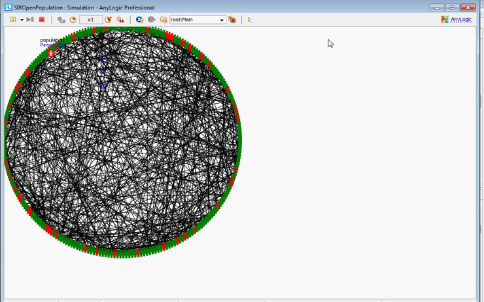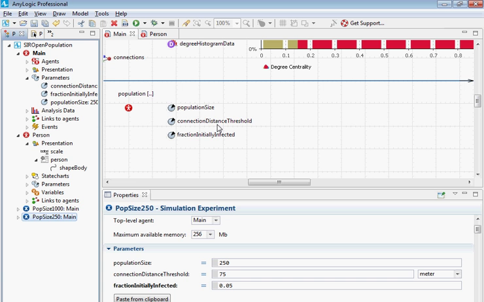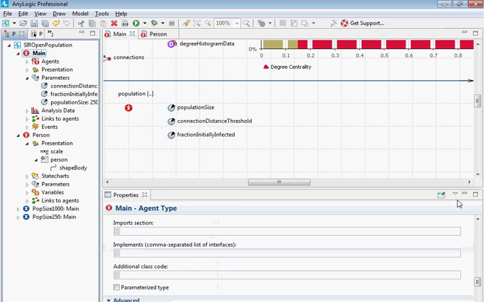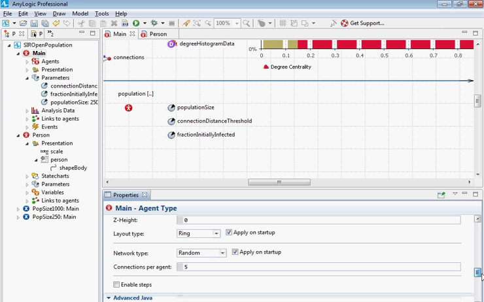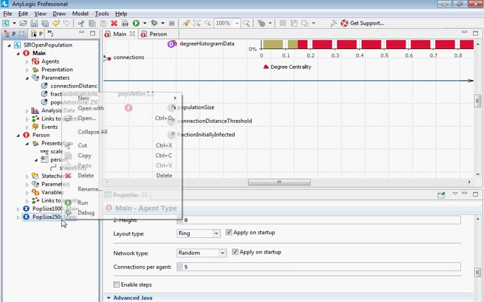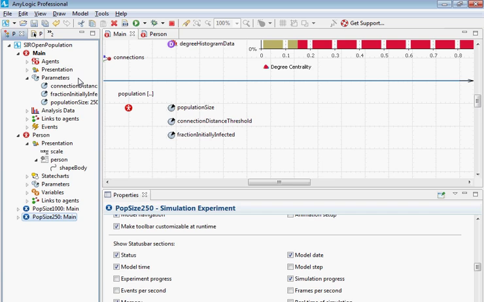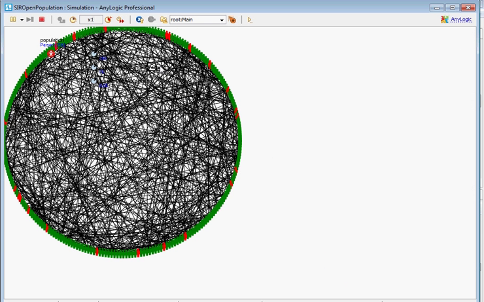Ladies and gentlemen, just to be clear about this, we're here using a random network. Two people are connected with equal probability. No matter where they are in this circle, they're connected with equal probability. As a result, the infection tends to spread very quickly. Now note that this is the assumption in a random mixing model.